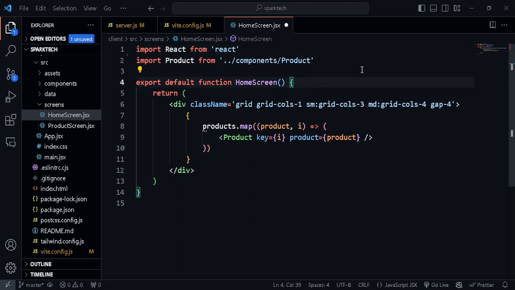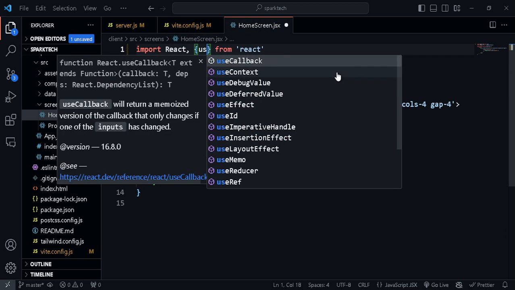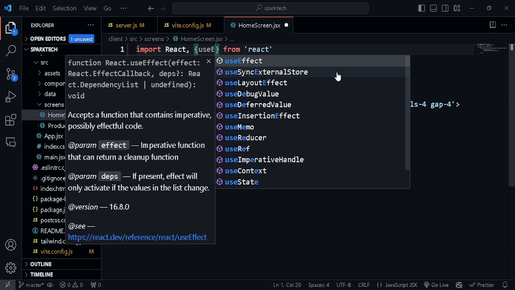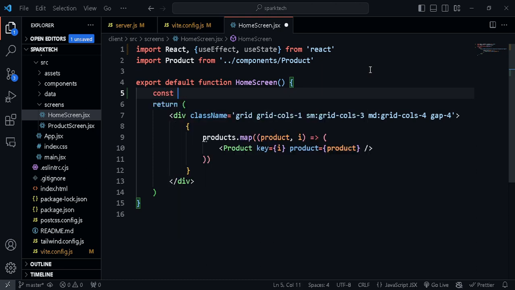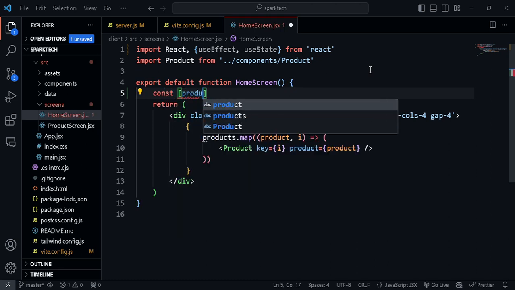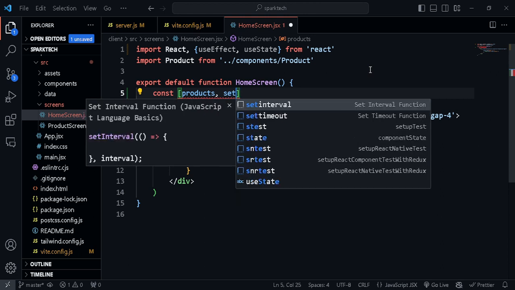For that, I am going to import other hooks from react, useEffect and also useState. We will create a local state within this component, const products, and a setter in order to mutate the variable, that is setProducts.